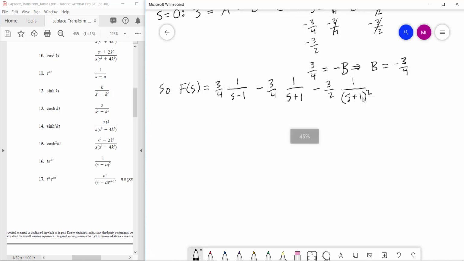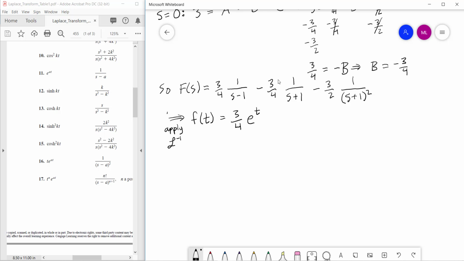So here is our f of s. These two terms are ready to go. They look exactly like the form that we've got here, and this one looks very similar to the form that we've got right here. And so that's what we're going to get. If this is what f of s is, then this implies, if we again apply our inverse Laplace transform, that f of t is equal to 3/4 times, what does this piece transform back to? In this case, a is equal to a positive 1, 1 over s minus 1, so that's just an e to the t.